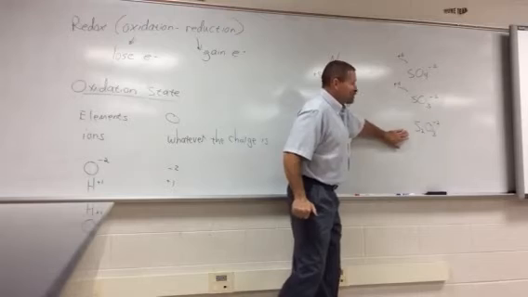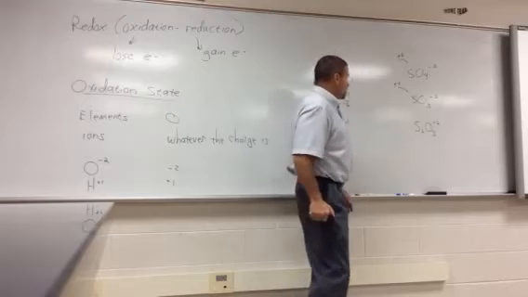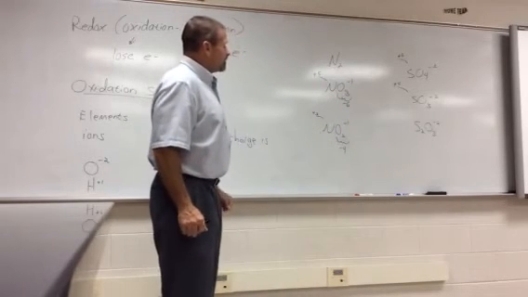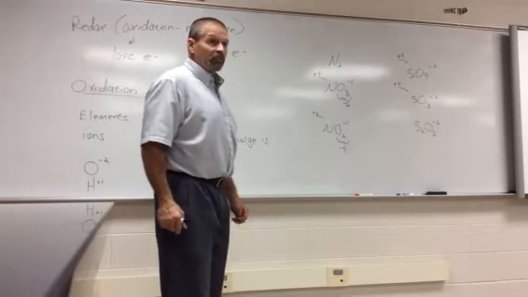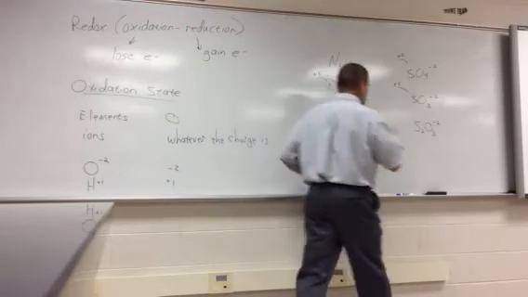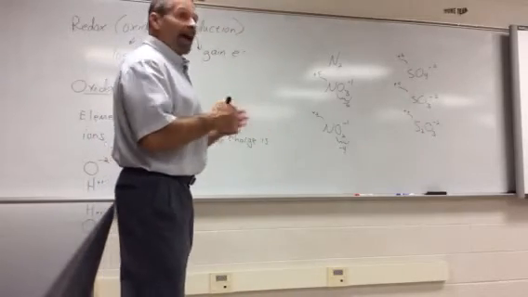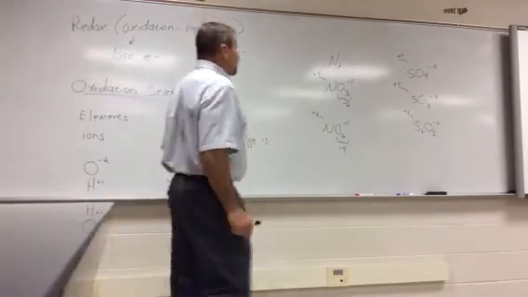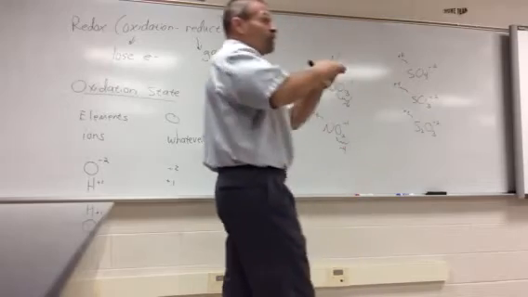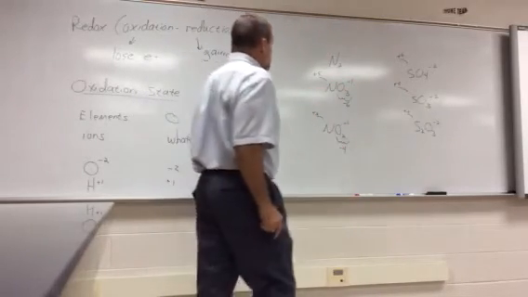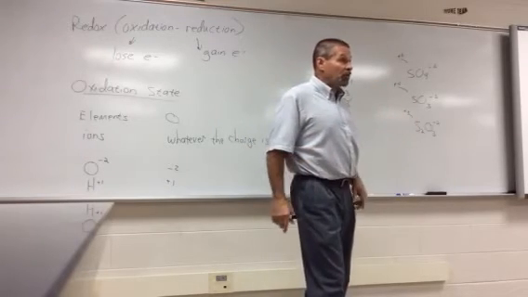Remember this ion? Remember thiosulfate? What does sulfur have to add up to in that case? It would have to be a +2 to make the overall charge add up to -2. So for any compound or ion, you can go through and figure out what the oxidation state is. That's the beginning skill level here, because we're going to use oxidation state and how it's changing to track our electron flow.